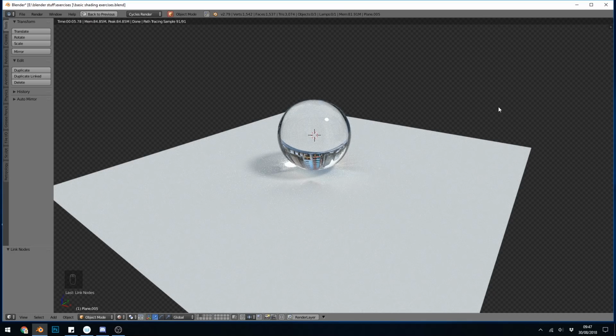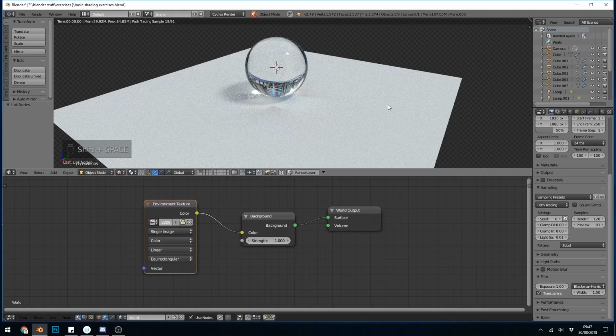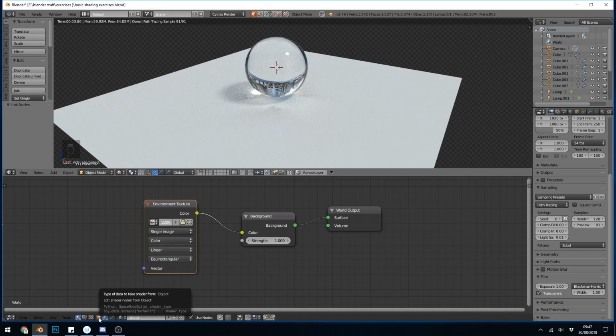Have a go at that. Okay then, so Shift Z to come out of full screen mode, and let's click on the ball, but I don't see the node information here. That's because I'm still on the world tab. You need to go to the object tab.